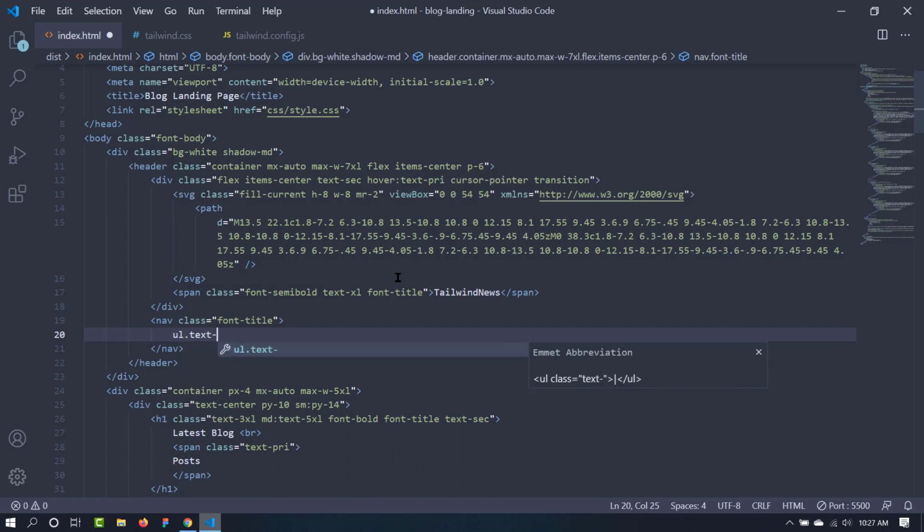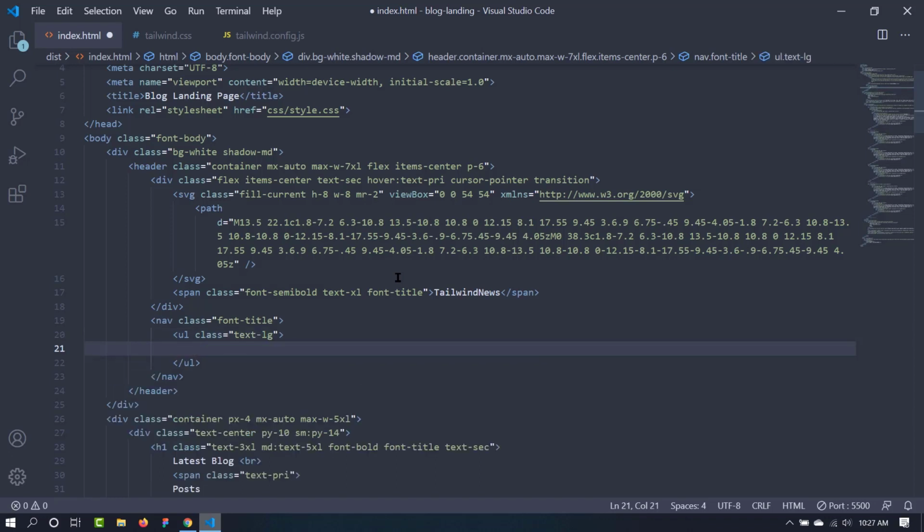Let's give it a class of text-large, so the menu items will be larger. Then inside it we need a list item, so we need to give it some classes like inline-block, otherwise they will be aligned in the vertical direction, but we don't want that. Let's make the items center.